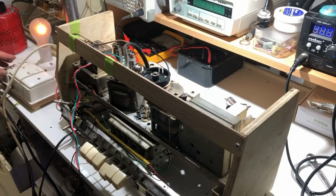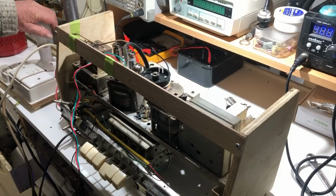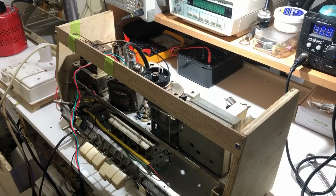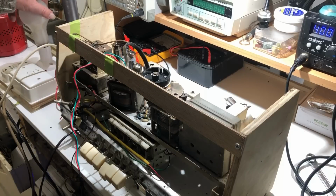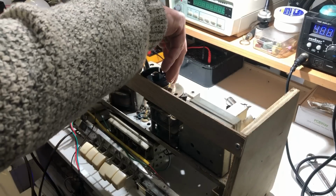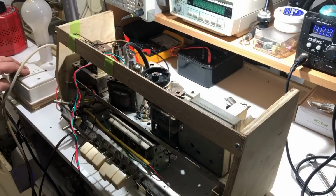Alright, I'll try a larger globe. There doesn't appear to be any dead shorts in it, so that's probably safe to do. I have this or the 40, so we'll see. Now seriously watching for smoke, because I've got very little restriction on this. And we have noise. And we have smoke. Alright, well, it wasn't the switch, was it?